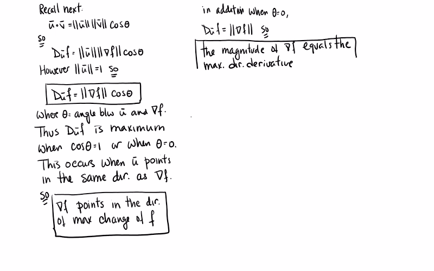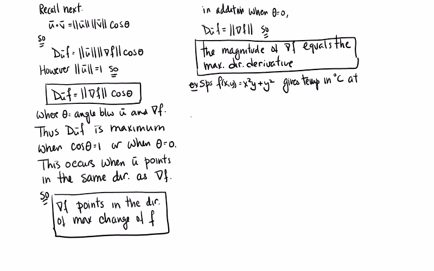So if all this is a bit confusing, that's understandable. What we'll do is look at a very specific example and take a look at what all these things are saying. So let's go back to this example that made a lot of sense for us, which was giving the temperature at a certain point. So suppose this function gives temperature in degrees Celsius at x comma y, with x comma y in meters.